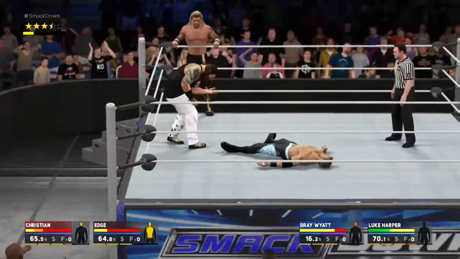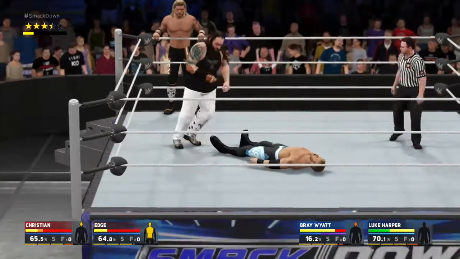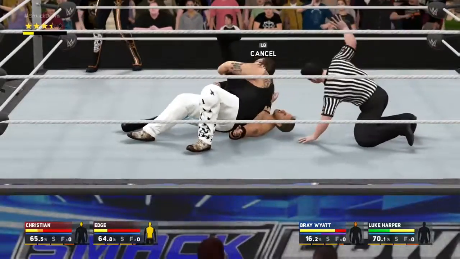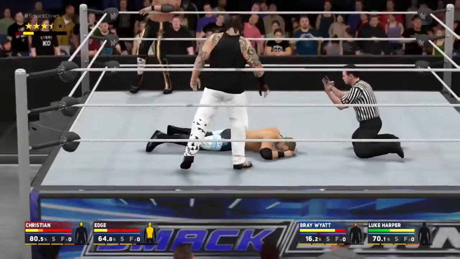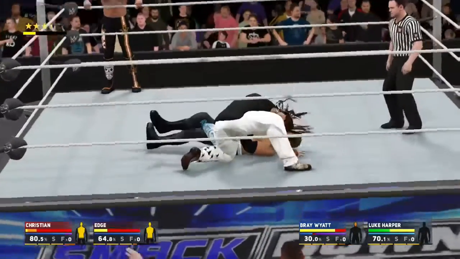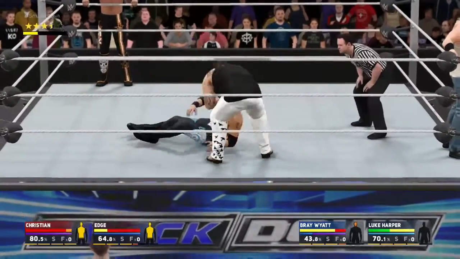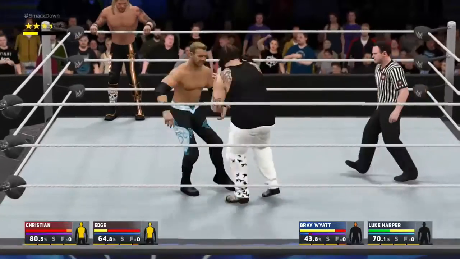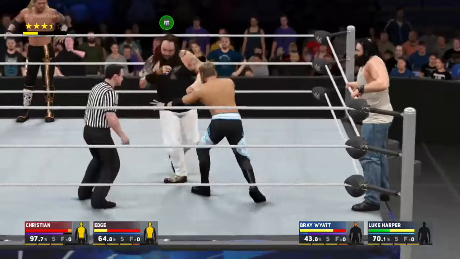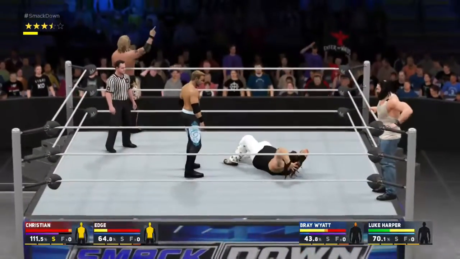Oh, but Edge with an enzuigiri on the ropes. Bray Wyatt is reeling. He's given Christian a lot of time to recover. Now into the cover, and Christian with a kick out at 2. He wasted too much time after getting kicked in the head by Edge. It gave him a couple extra seconds and he wasn't able to win the match. And now Bray Wyatt goes in the corner, and Christian looks to be fighting his way out of the corner with a belly-to-back suplex.